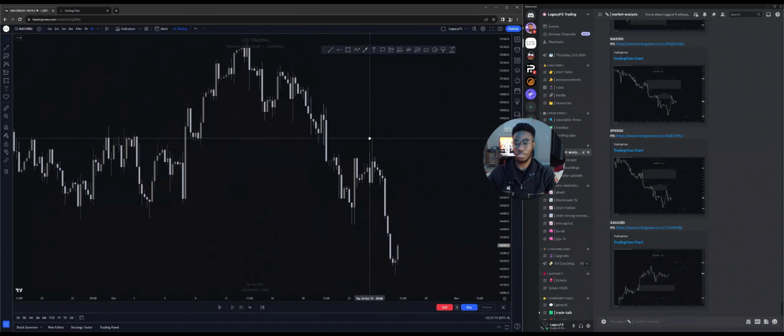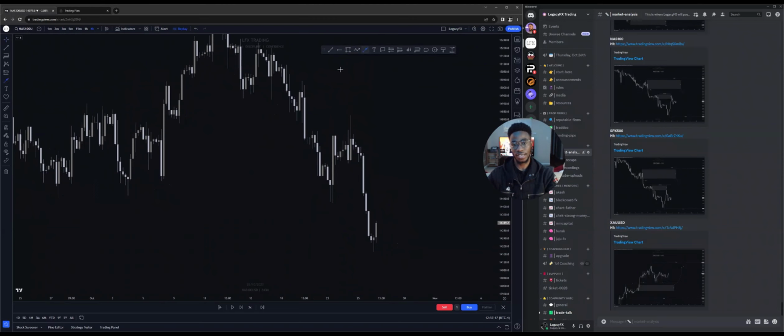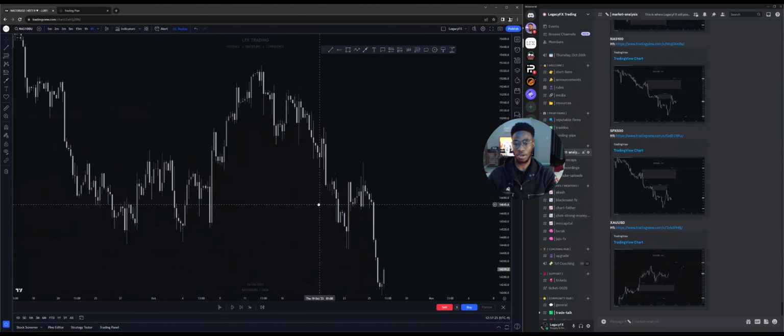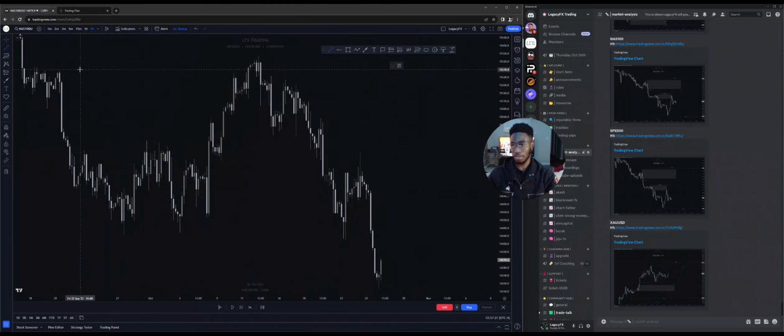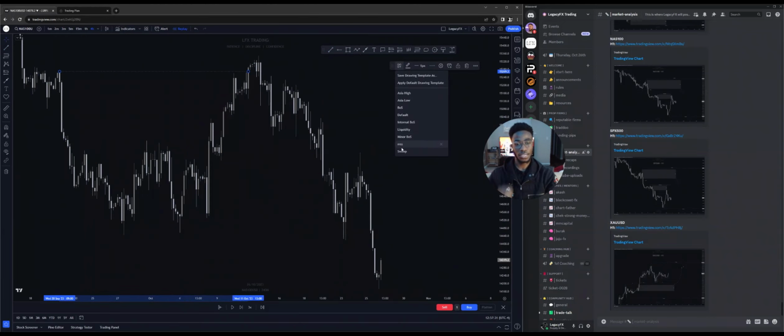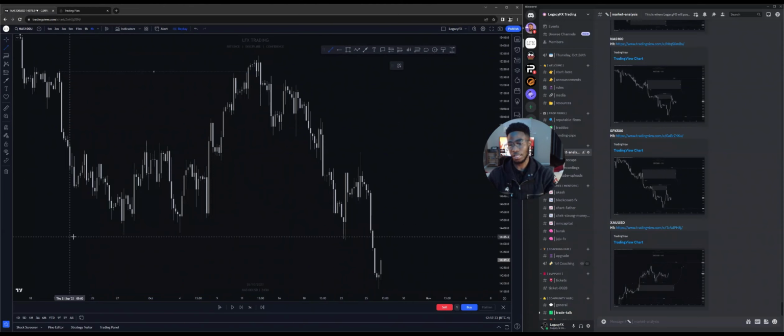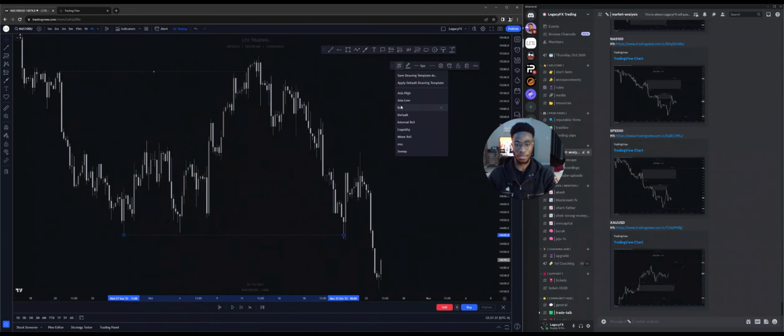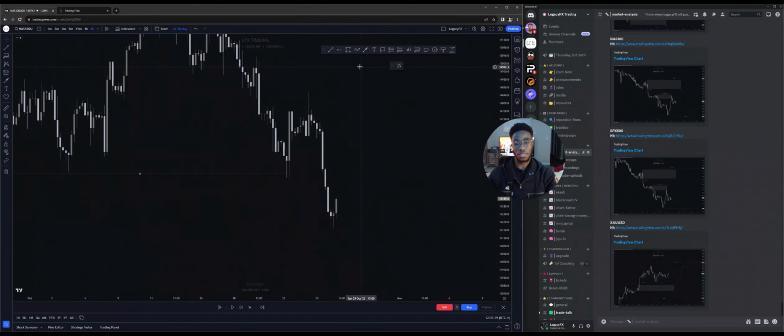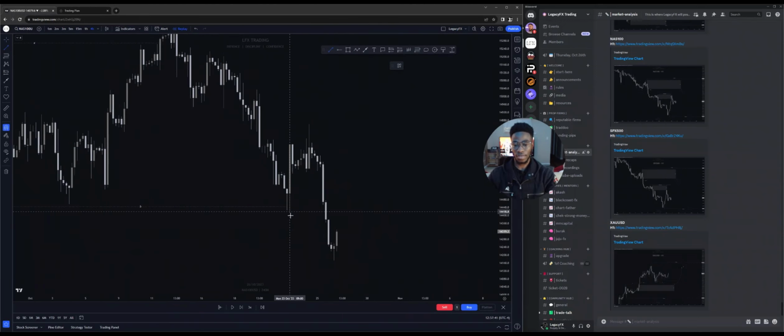We're just going to read structure. We can clearly tell price is bearish. We are breaking lows, so our intention is to keep on selling price. So now let's just mark some structure points. This was the last sweep of liquidity to the upside, and then we had a break of structure down here. So let's just go ahead and mark it up. And we do have another breaker structure, which is here.